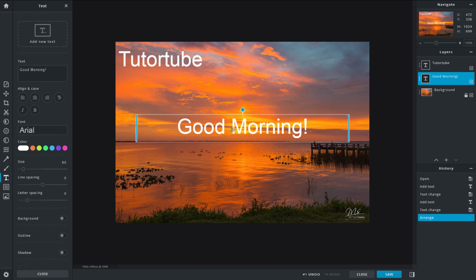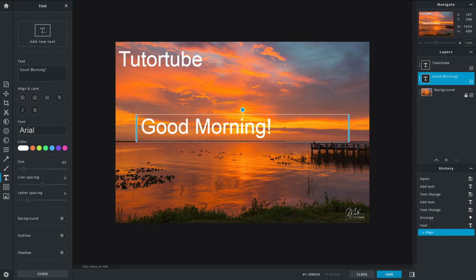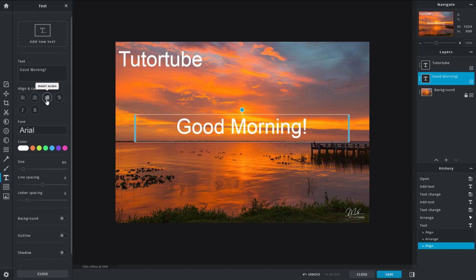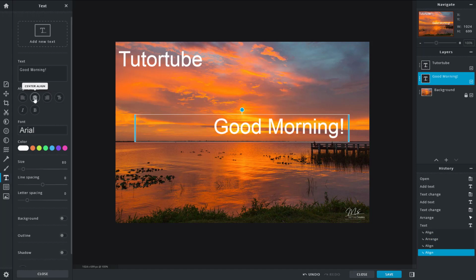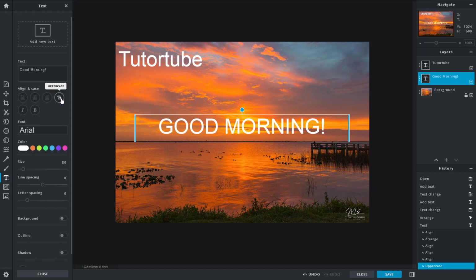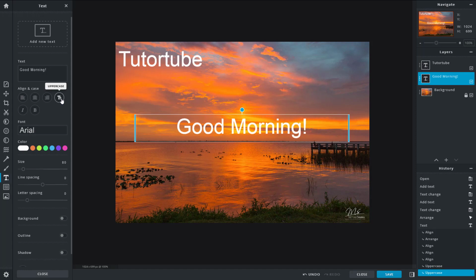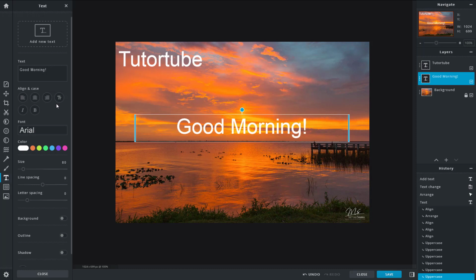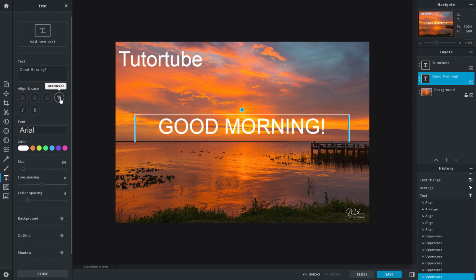Now what I can do is go over here and change the way it is aligned and everything else. I can left align it, so it left aligns to the box that it is in. You can center align it, you can right align it as well, according to what you want. I'll center align it, that is what I want. You can also change everything to uppercase if you want to. So you can click here again. If something is already in uppercase, it doesn't affect it, but all the lowercase letters will turn into uppercase if you click on this.